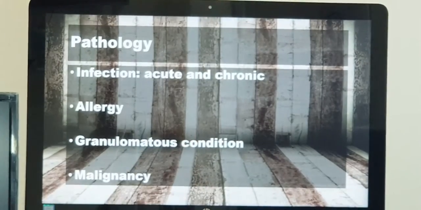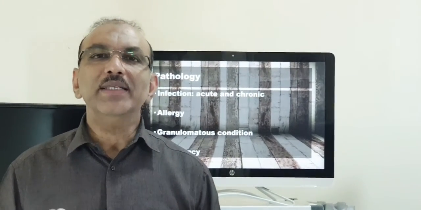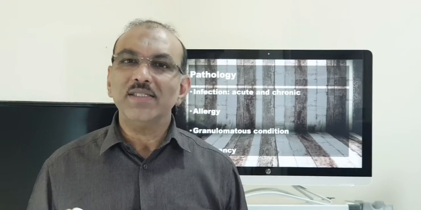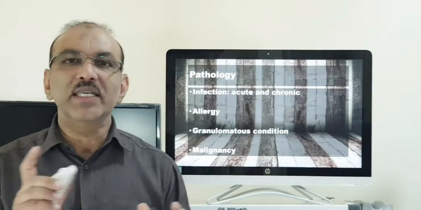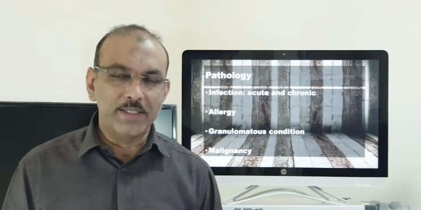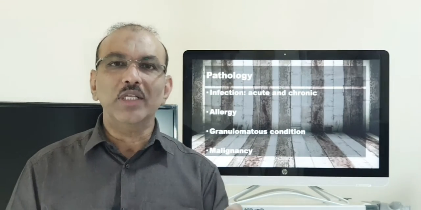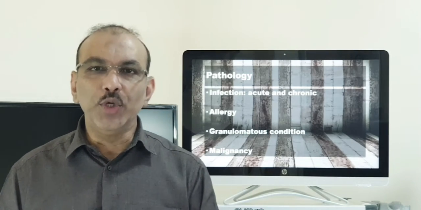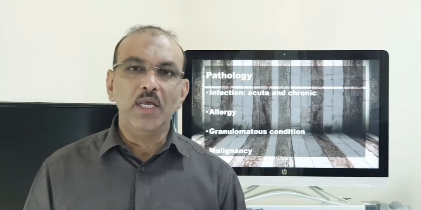Now, coming to the different diseases involving the sinuses. The first is infection. The infection of the sinus is called sinusitis. The new name is rhinosinusitis, because the nose and the sinus are now considered as one unit. If the duration of the patient's complaint is less than 3 months, it is acute sinusitis, and if more than 3 months, it is chronic sinusitis.